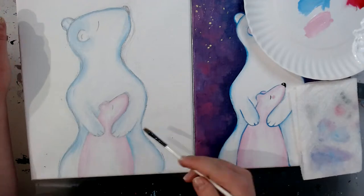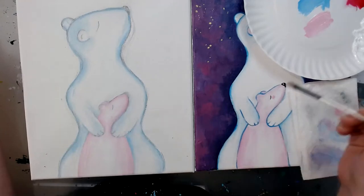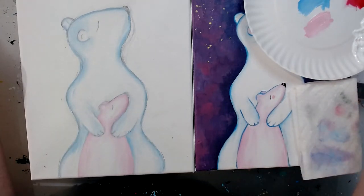All right, so do you see how it is? It looks darker closer to the outside, it looks lighter closer to the inside. And that's exactly what we want here.